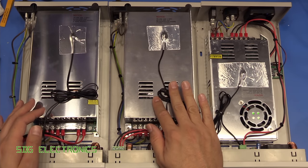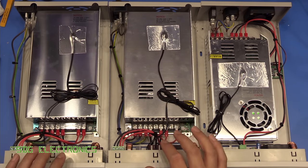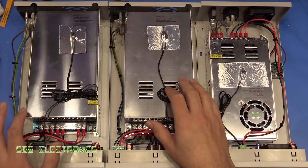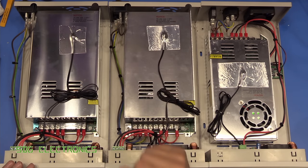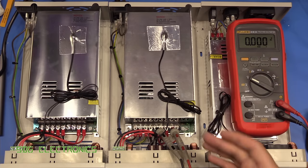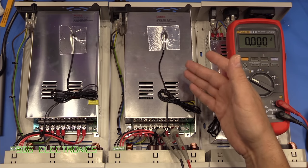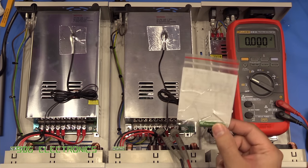These two are the higher power units, the RD6012, and they must be from slightly different batches because there's just a few slight differences in the chassis. A couple of the holes are threaded on one of the versions where they aren't on the other, and a few little things like that. So in the centre we've got the 70 volt power supply. That was the one that needed the load resistor, which we haven't got fitted at the moment.